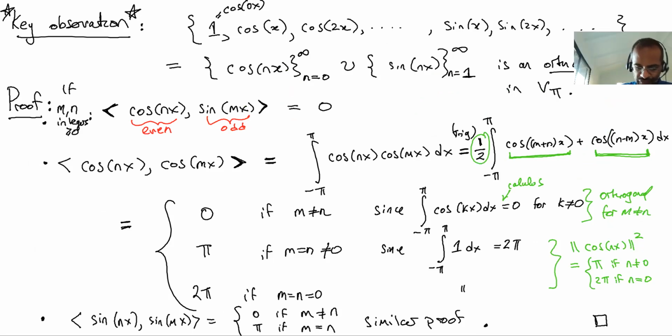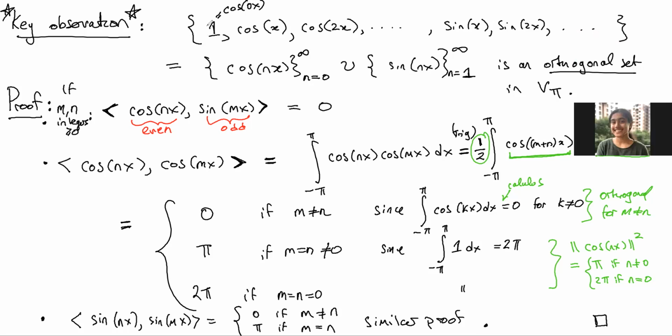Okay, good. So I think the confusion here is that this n is, I'm not letting x go to infinity, right? X is the variable that's in minus pi to pi. N is this index 1, 2, 3, 4, 5. It's an integer. So we're taking the integral from minus pi to pi, but the n is going from... Yeah, so I'm using this notation to specify an infinite collection of vectors. Maybe this is a new notation for many people, but this n in this subscript is an integer. This is just shorthand notation for what's written in the first line, right? There's an infinite set of cosines and sines. Okay, yeah, that makes sense.